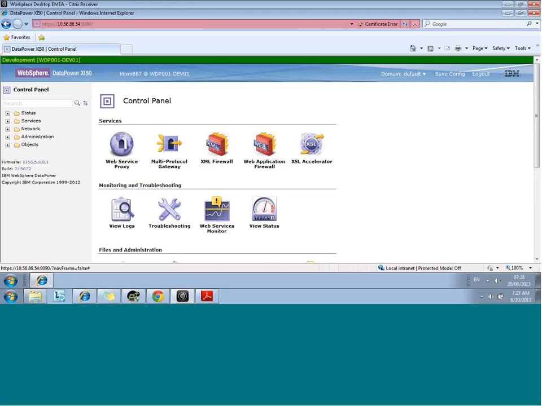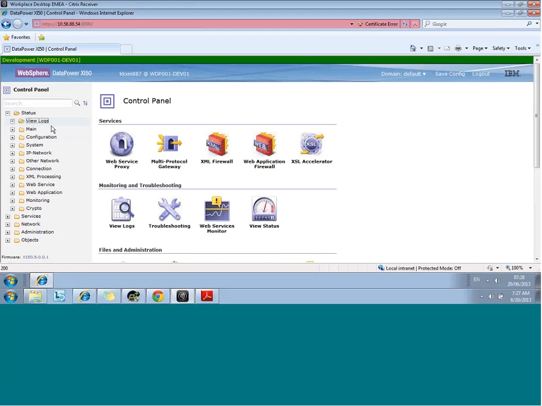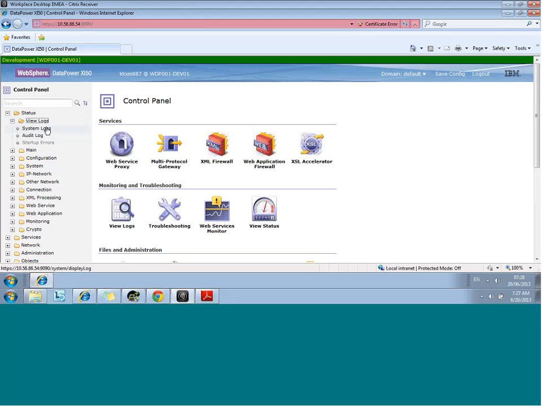We have two types of logs available: system logs and audit logs. System logs show the application-level logs, and audit logs show your device-level logs. Device-level logs mean who has logged into the device, who has created any domain, who has created the service, what type of service has been created, who has created the user, and what users have been created. This kind of logs we can see here.